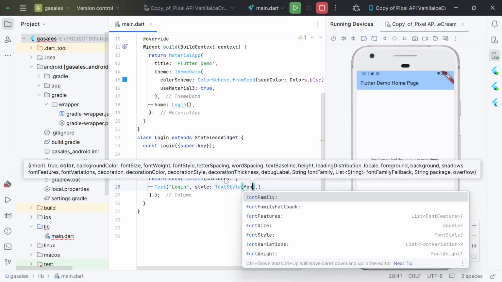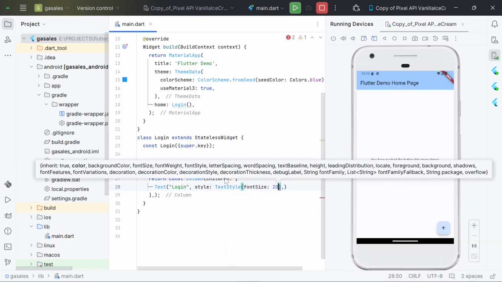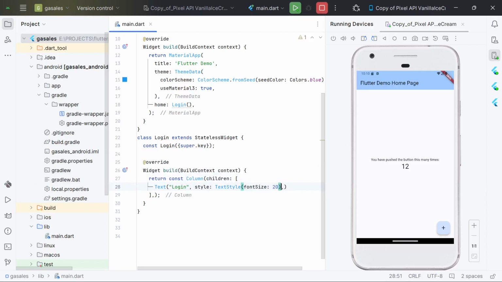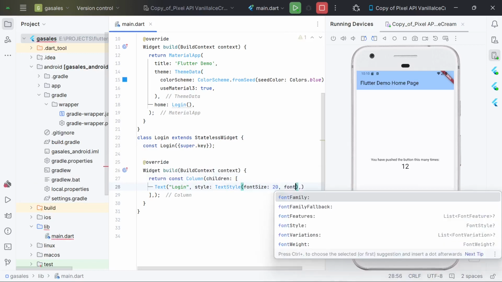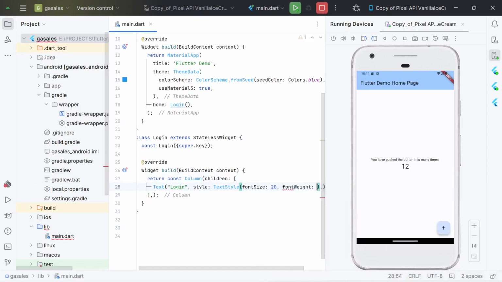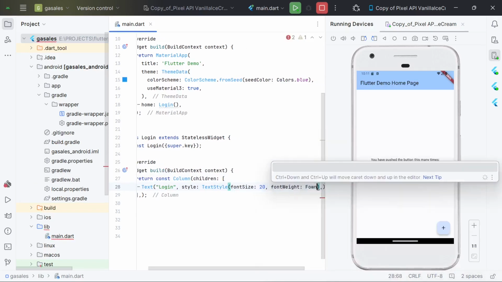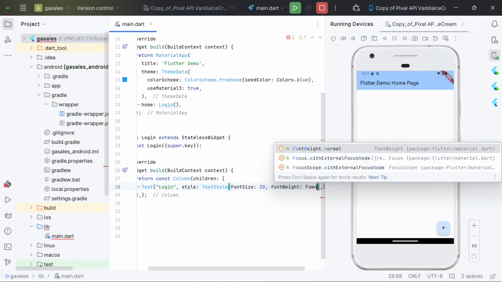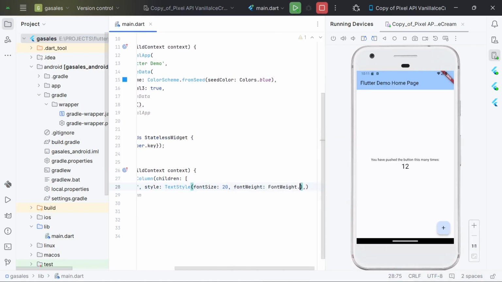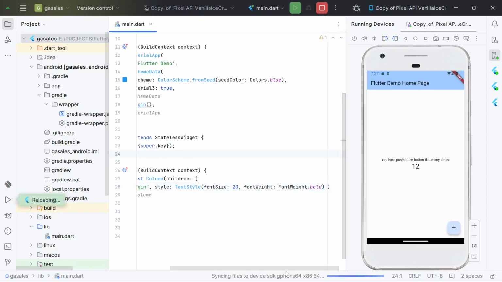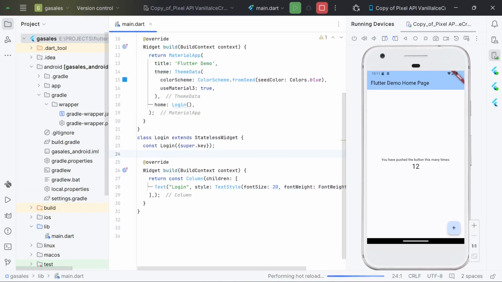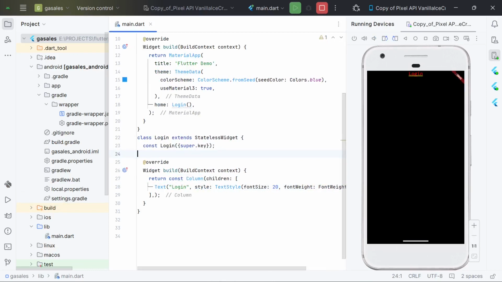We can have font size 20. Font weight. Font weight bold. This is the title really. So this is the title of the screen.